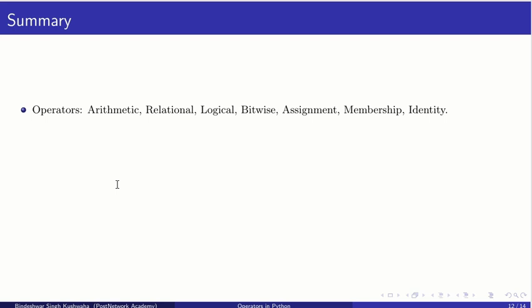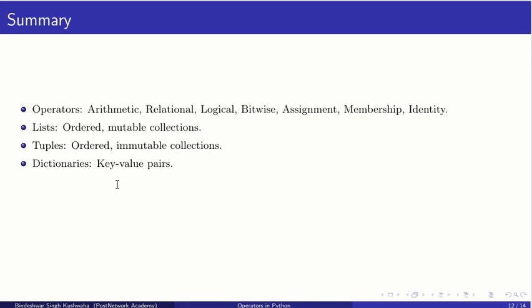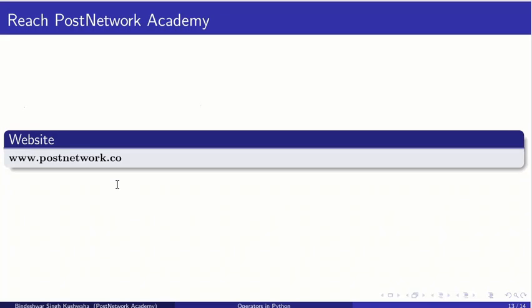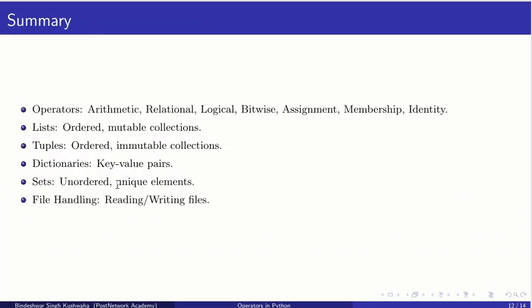So we have learned about arithmetic, relational, logical, bitwise kinds of operators, lists, tuples. I will explain these things in their respective sections. Here our focus was on operators, and I have just introduced membership operators. Also, membership operators work in tuples, dictionaries, sets. So I will discuss in upcoming videos. So hope you understood the concepts.